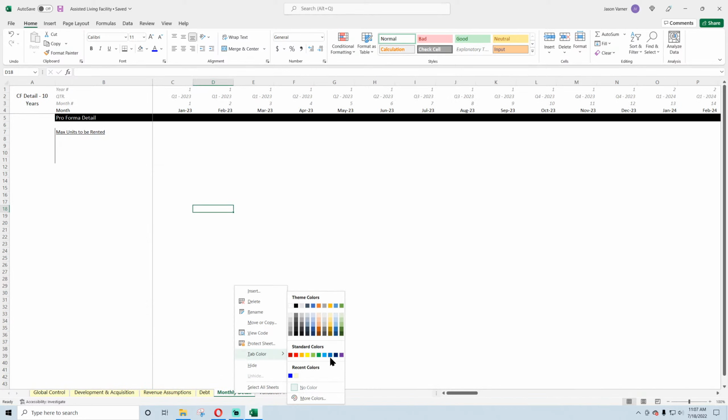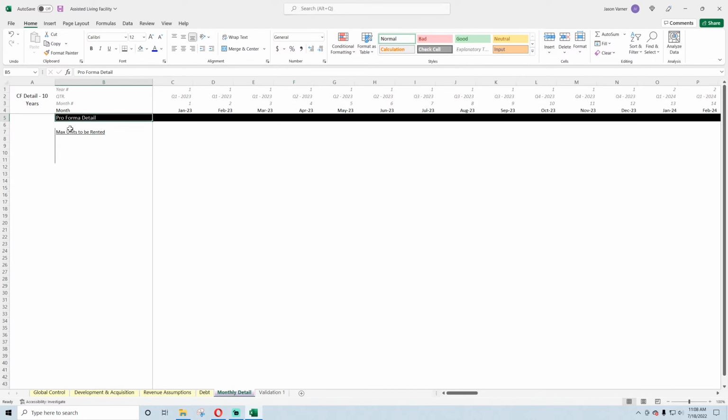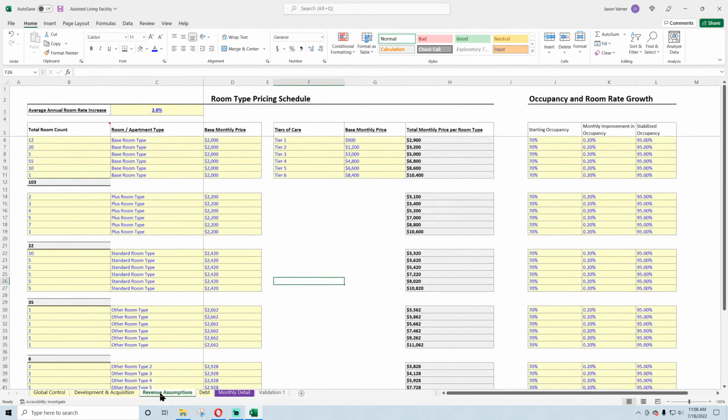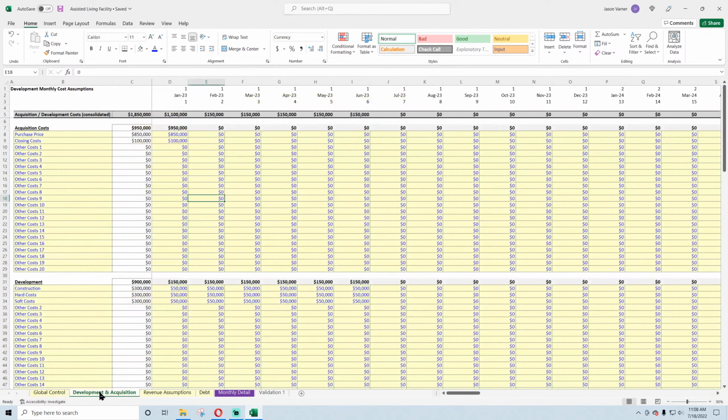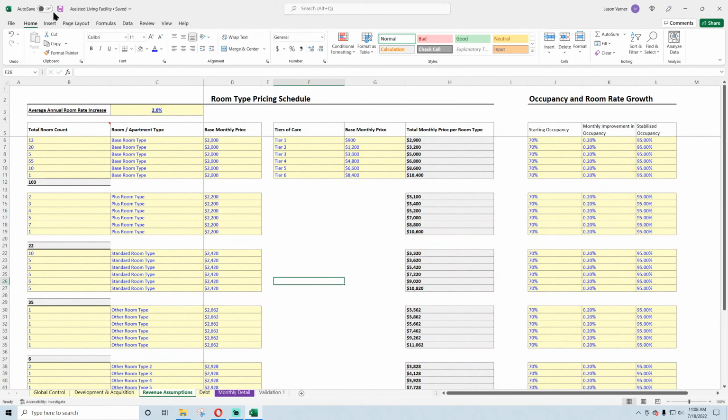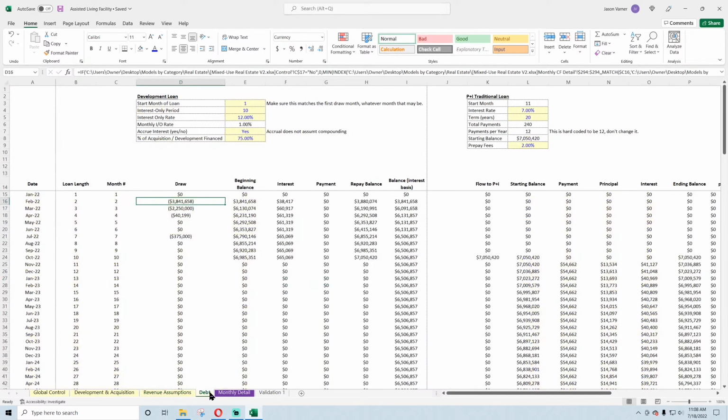So we'll probably get into the pro forma tomorrow using these revenue assumptions to get all the revenue perfect. We'll start on expenses. Then we'll get into the cash flow for debt. And then below that, we'll set the debt service. And then we'll have other cash flow items, exit, refi, all that stuff. And then we'll be close. And then it's just about how we want to structure the income statement, balance sheet, cash flow statement, and all that fun stuff.